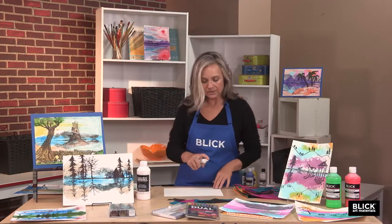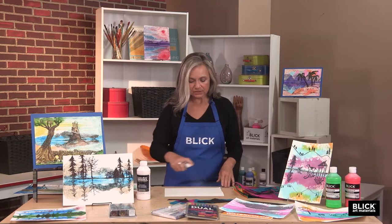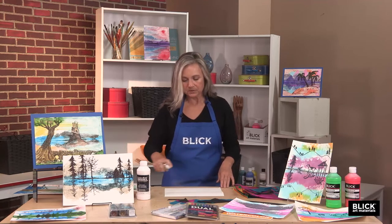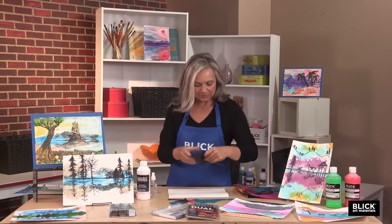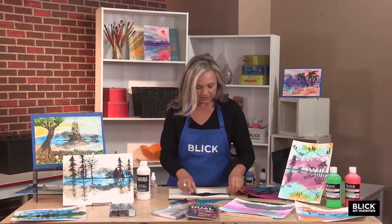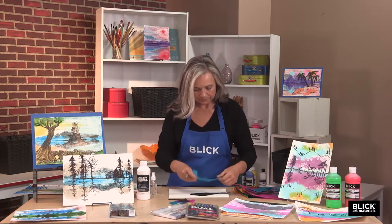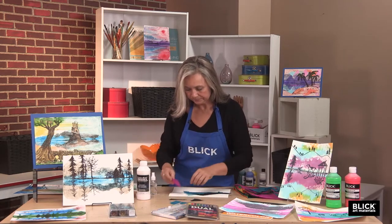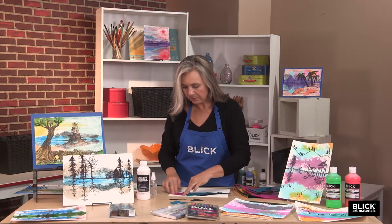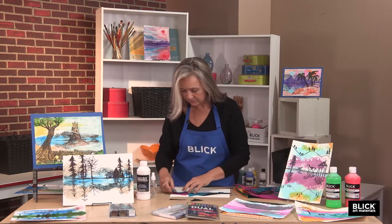This is just water in a spritzer bottle. I'm going to slightly dampen my paper with the spritzer — another fun thing for the younger ones. Now I'm just going to position my tissue. I want to stay on top of the fold of the paper. I'm not putting it back exactly the way I had it down, but that's okay.